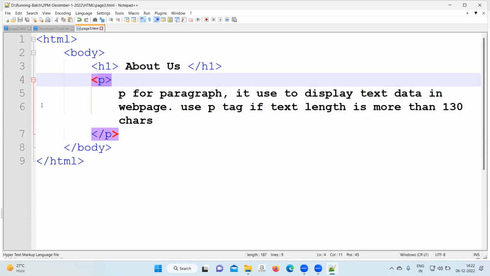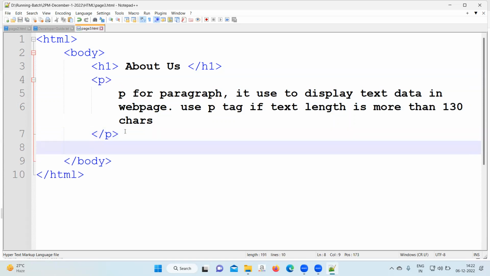Okay, got it? Come down below. Now, the question is, I want to display a mobile number. What is the length of the mobile number? 10 digits. You want to display your name, your education, your email ID. This is small text. You want to display the product name, product price, product quantity, in stock, out of stock. These are all small text. Offer: 300 old price, 250 new price. Correct? These are all small text.